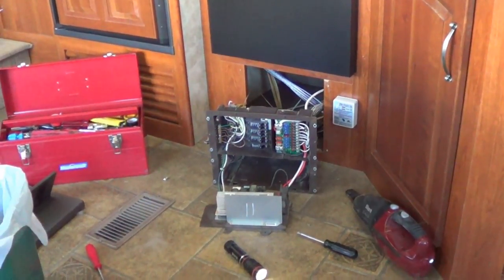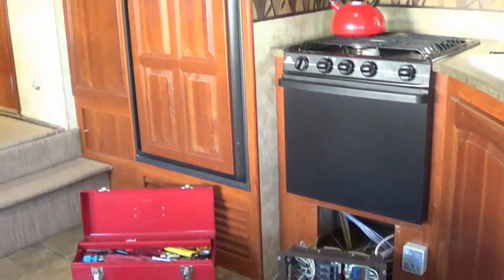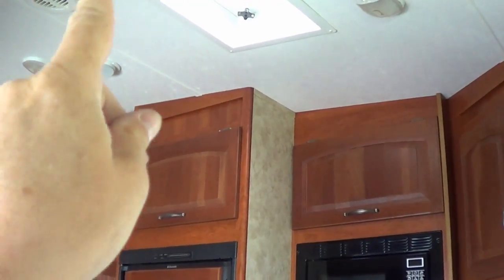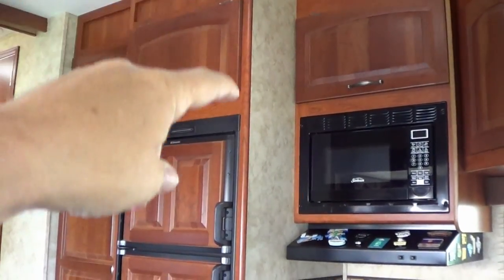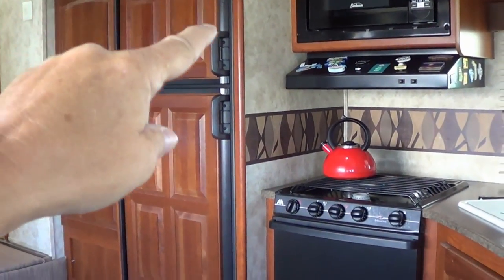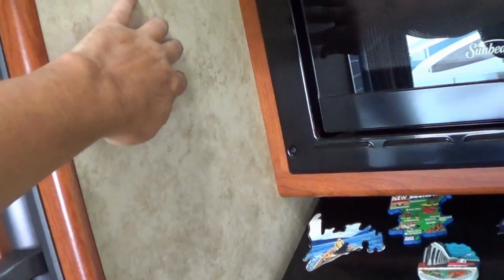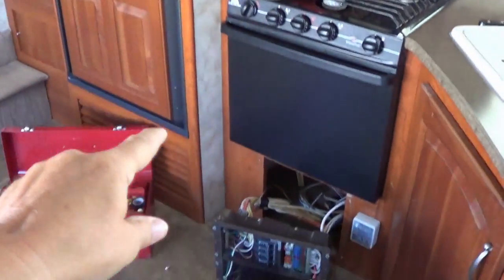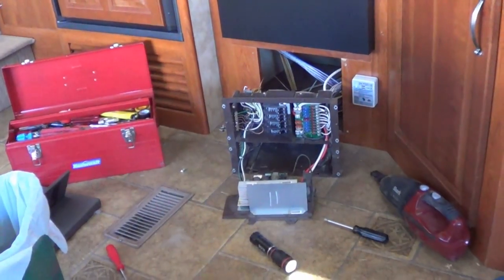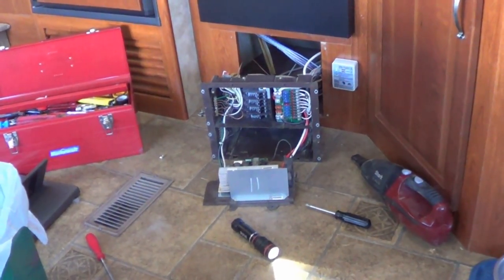Before I close that all up, maybe I'll explain a bit how this is a convenient place for a solar install. Beside here I've got the fridge — if people are going to put panels on the roof, they can run the panel wires down the back of the fridge through the fridge vent, easy access in without drilling any holes. The fridge pulls out with about six screws, so you could pull it back and run the wires down. A lot of installers might put the solar controller with its display on this wall, run the output wires from the controller down, punch a hole back there, and then you've got the 12-volt output of the converter right there to wire in and charge the batteries.